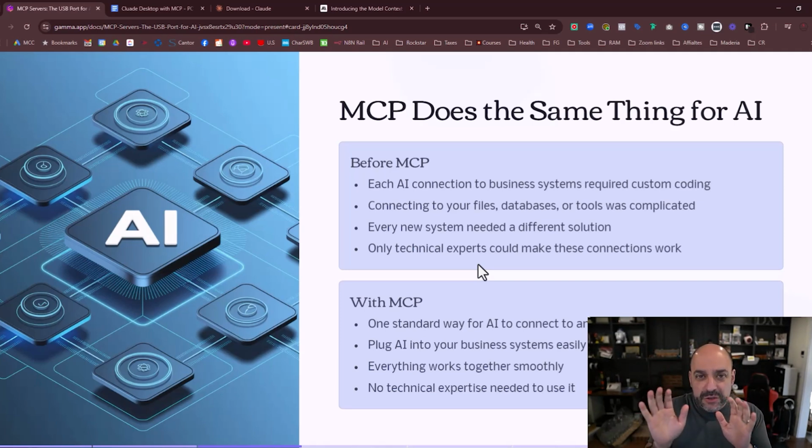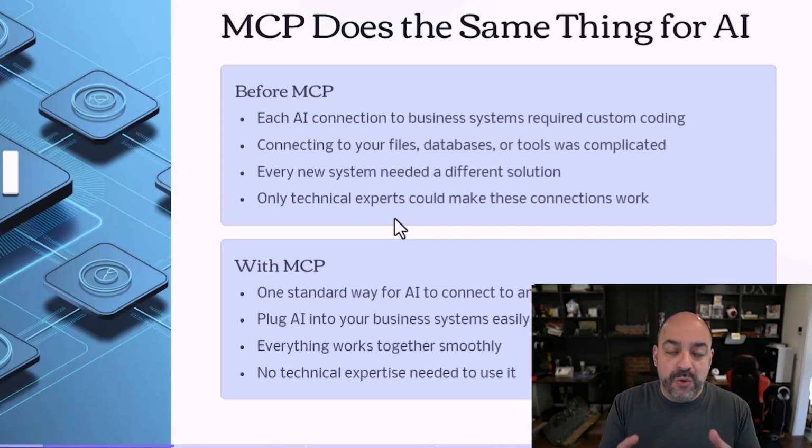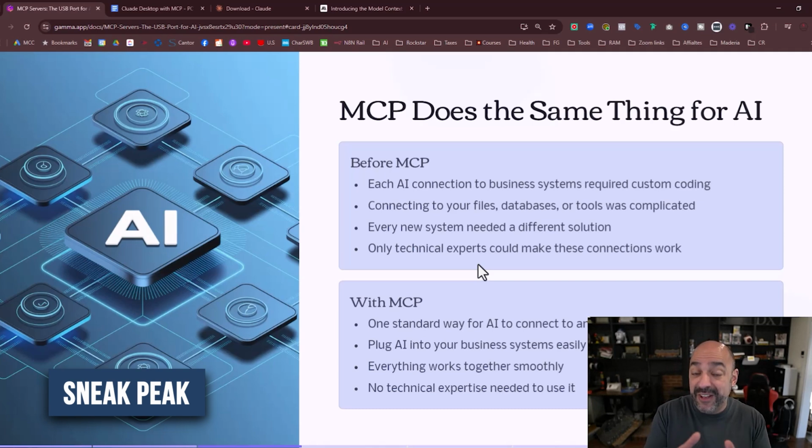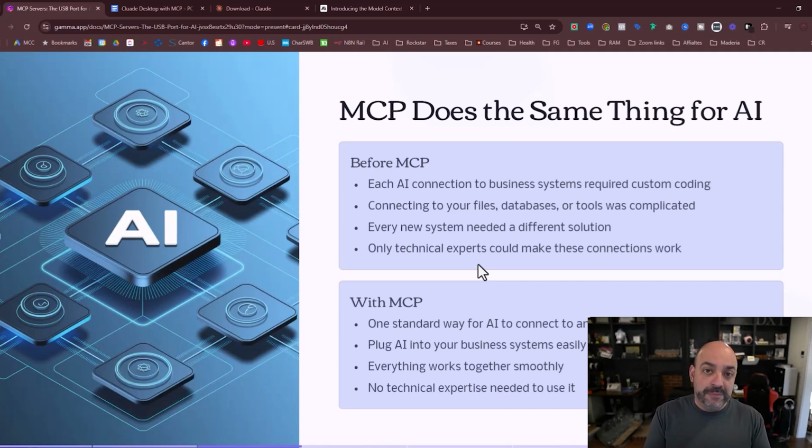Now, I don't want to get into the super technical piece of this because I'm trying to make this as non-techy as possible, but just think of it, it was really hard for AI to do other things and perform actions or get your information without you having to constantly feed it different things. And today what we're going to show you is a sneak peek into the world that's developing right now. We're at the forefront of it. That's now going to introduce MCPs.